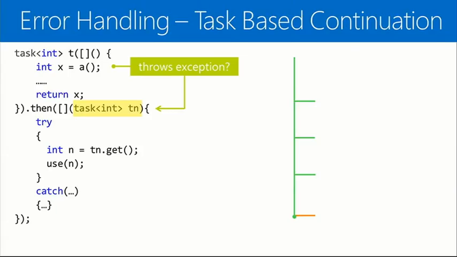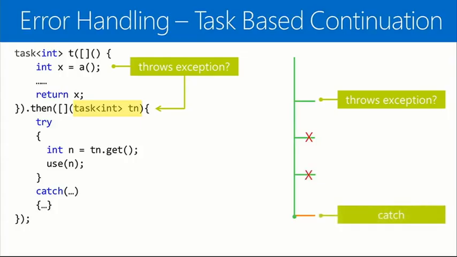So let's take a simple dot-then ladder. Okay? So the task T, the first one, that's where the exception gets thrown. Now, what we say is, OK, the developer really wanted not to continue the next one, not to continue the next one, go straight to where my exception handling is. And so the task-based continuation sort of becomes a finally block. Okay? So there you could do like t.get. Now remember, this t.get specifically here, the tn.get that you see in the code, is actually not blocking because we know that all the previous tasks are done. That's where this then is scheduled. So we know it's not blocking. Either the result is available, or we have the exception coming out of that.